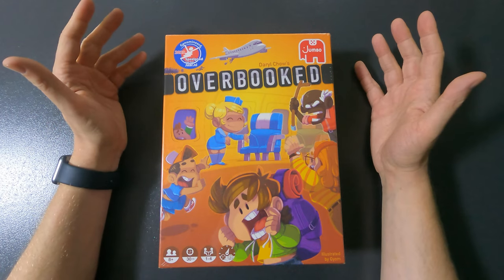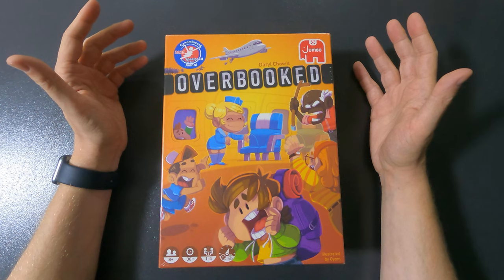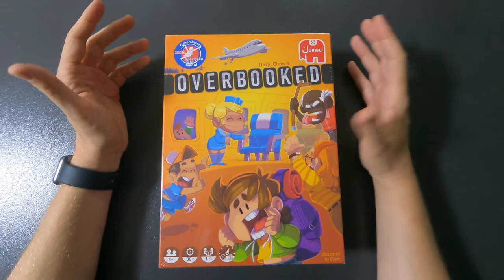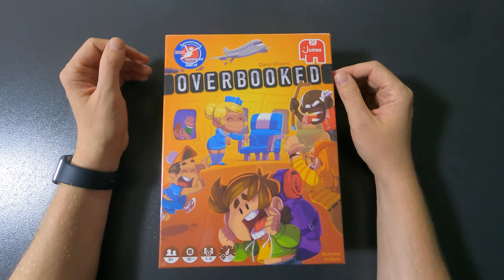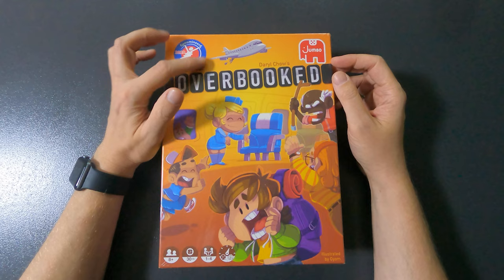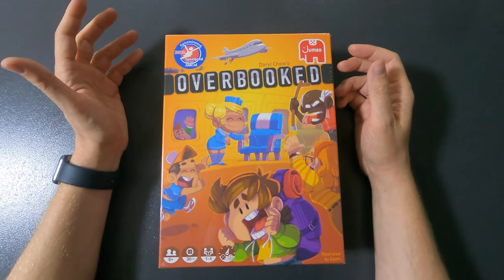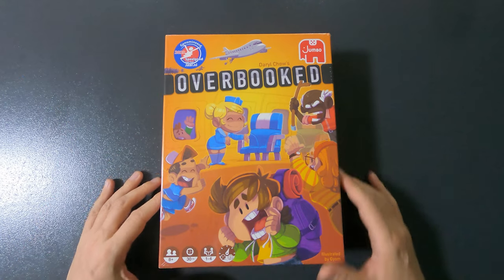Now, if you've been watching my wishlist videos, then you know that this was bought a while ago, so this video was coming, okay? Funny thing already is it's Overbooked by Daryl Chow, but it actually has Dutch on here. Genomineerd 2020 Speelgoed van het jaar .nl. So, it's kind of cool.